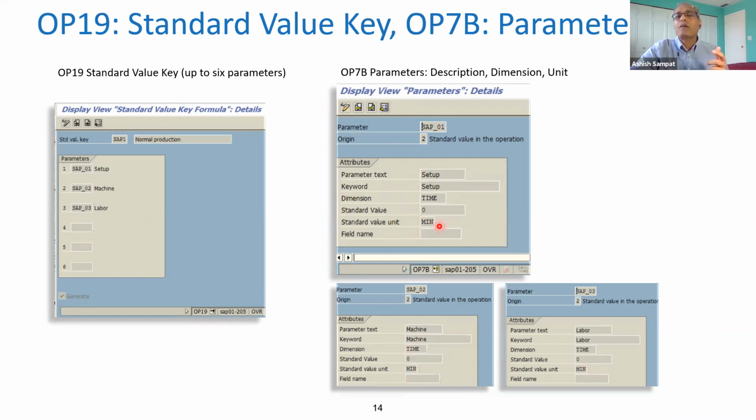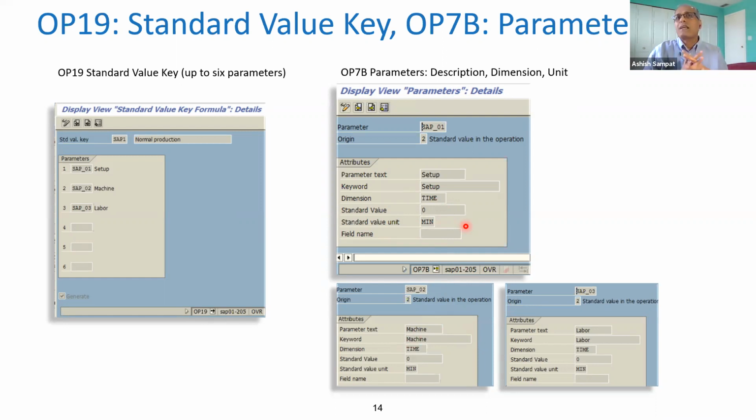Now, if you say you want a weight based unit, then of course you have to select the mass dimension. Now of course it's a one-time setup, you don't change this very often, but we must be very careful on what unit of measure as well as the dimension you select here. So if you have defined minutes, then obviously you can't have kilograms as a unit of measure, right? That's the reason why we have to be a little careful on selecting.